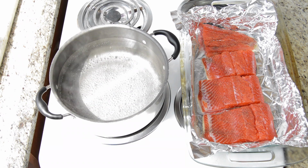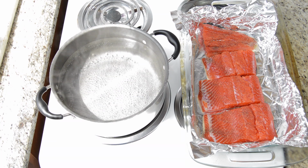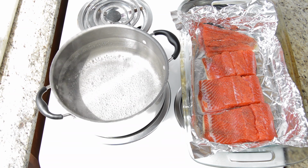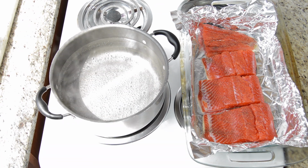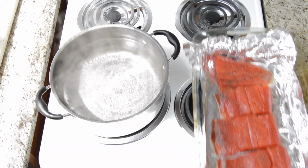Crank up the heat on the oven just a tad, about 410, 420. And throw this salmon in there. We're going to cook it for about 6 to 8 minutes, and then we're going to broil it for a couple minutes.